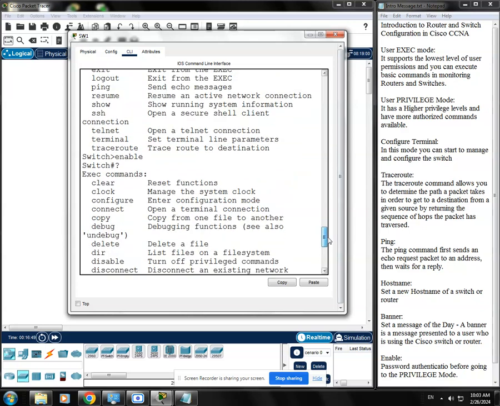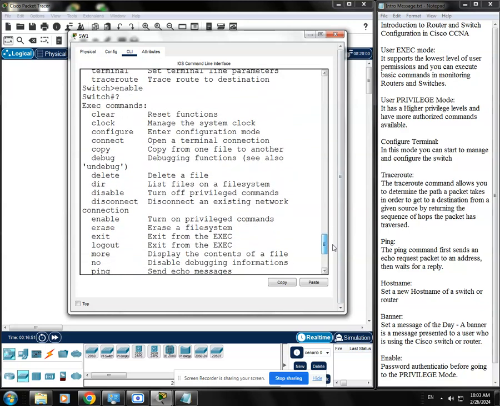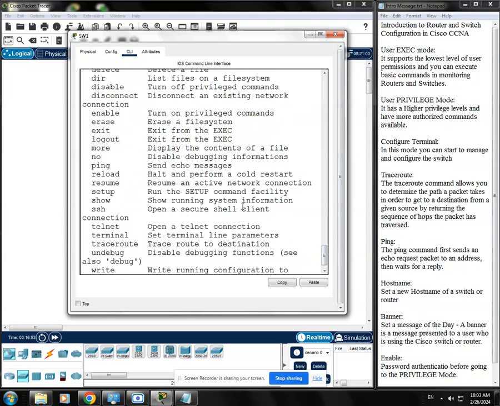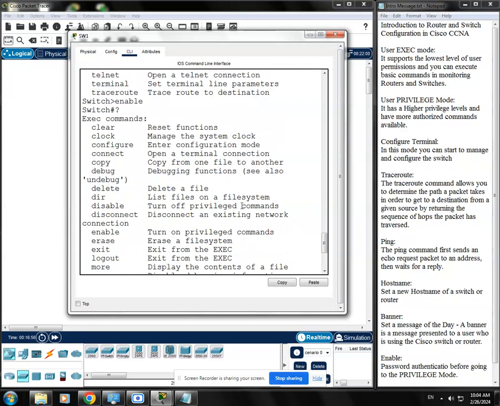While the privilege mode is more advanced. There are additional commands that you can use, and the privilege mode has a higher privilege level and more authorized commands available.